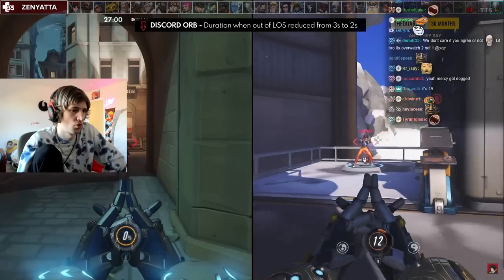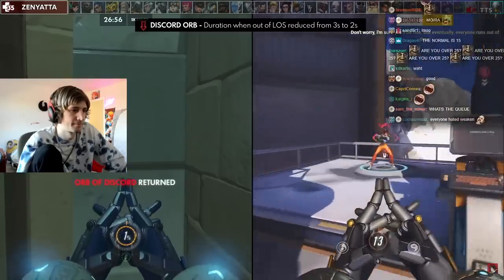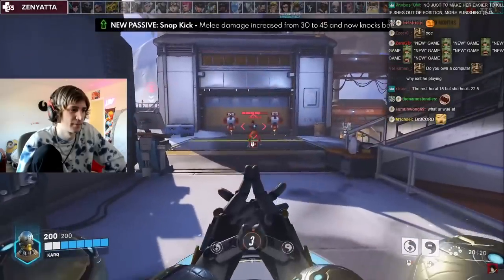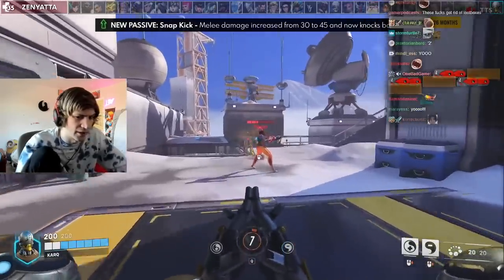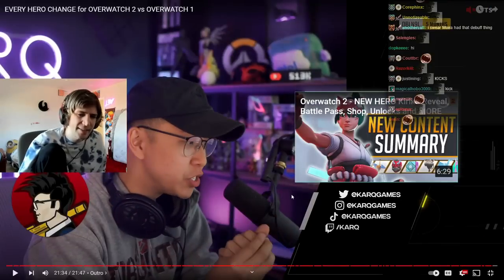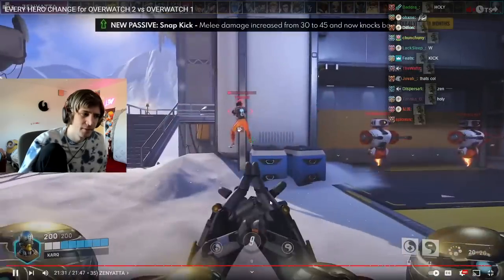Finally for Zen, he had a nerf to his Discord orb linger duration from 3 to 2 seconds once your target is out of your line of sight. He does have a new passive called Snap Kick though, which increases his melee damage from 30 to 45, and it knocks enemies back for a crazy fun Sparta kick. Wait, that's kind of insane!